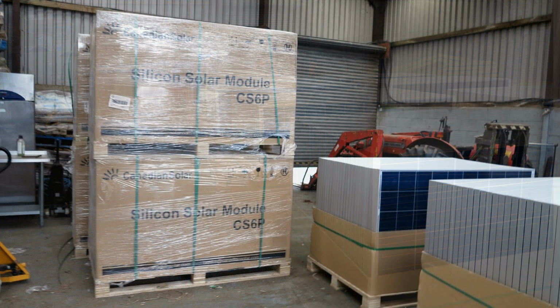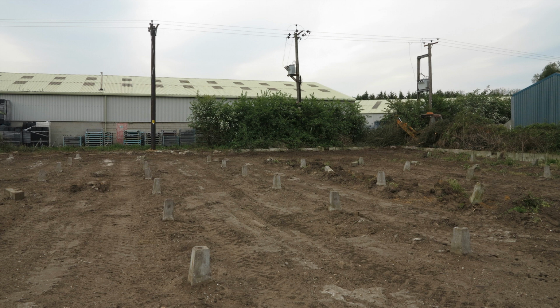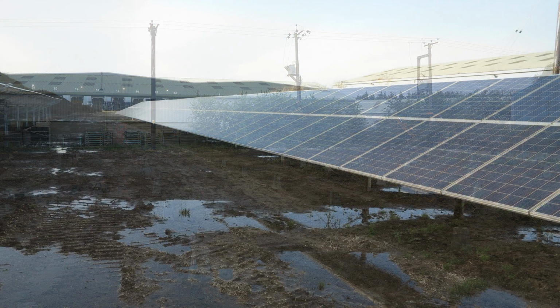Solar modules from Canada. No, from China via Canada to bypass the EU, as they chose to slap on a tariff to favour EU suppliers. The site that the glasshouse was on is going to be a solar farm. A convenient overhead high voltage access point was already adjacent to the site, where we had previously drawn vast amounts of power and grown the cucumbers.